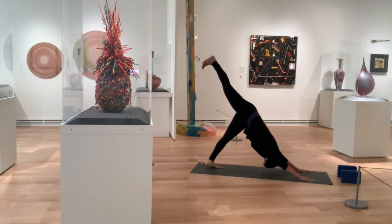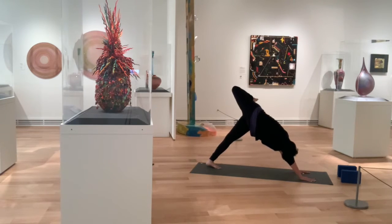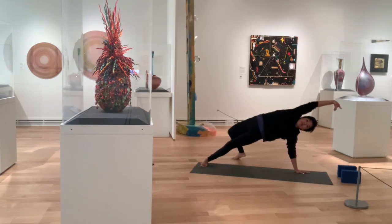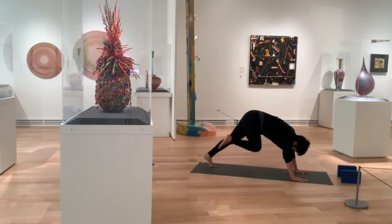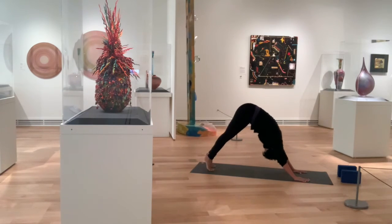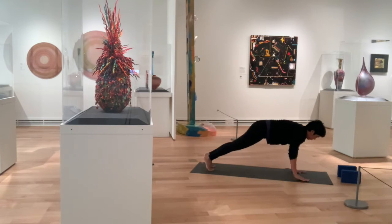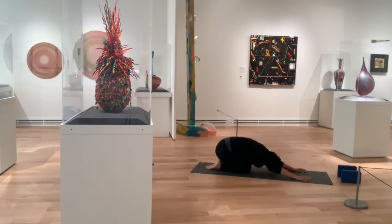Reset with downward facing dog. Inhale. Right leg up here. Bend your knee, getting ready for Wild Thing. You're going to flip over, lower down, and really reach up and over. It's like a slight upper back bend, chest opener. Very nice. Inhale, lift your leg up, and downward dog. Wave forward to high plank. Exhale, gently lower both knees. Sit back to child's pose.